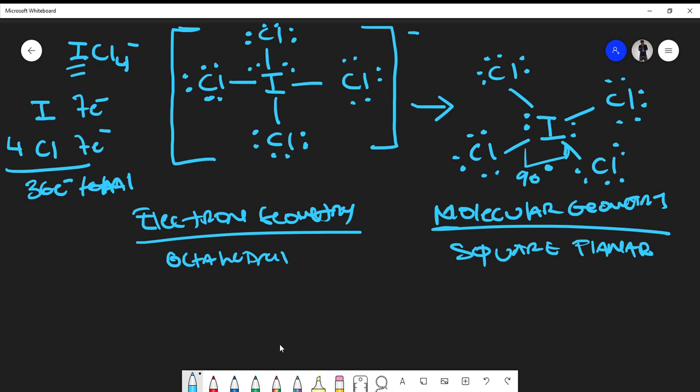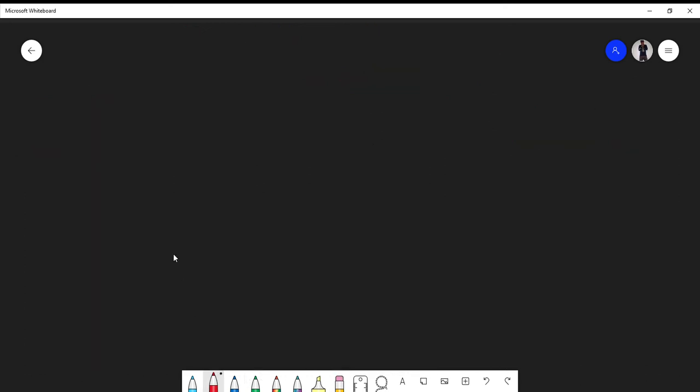Let's look at another one. Let's go to a simpler one this time, and let's ramp it up again. Methane. How are we going to do methane? Well, we first need to figure out the Lewis structure. Again, I'm not going to change from my strategy. I'm going to keep on doing the same thing. I'm going to go to the periodic table, and I'm going to see that carbon gives me 4 valence electrons, and that hydrogen gives me 1 valence electron. So the total number of electrons I have to place at this point would be 4 hydrogens times 1, so that'd be 4, plus 4, so that'd be 8 total electrons I have to place.